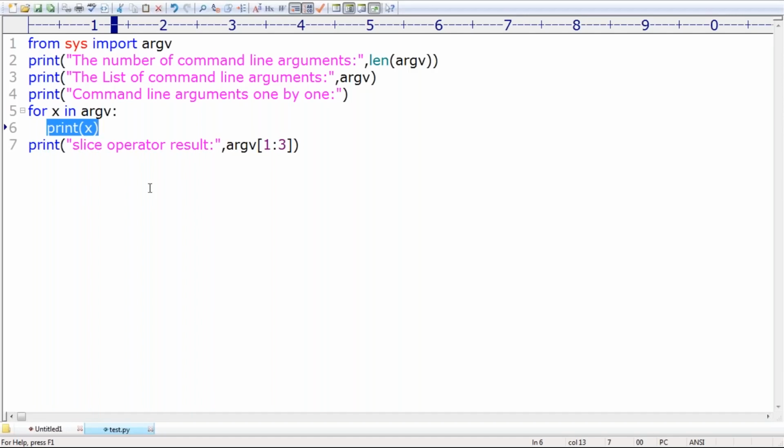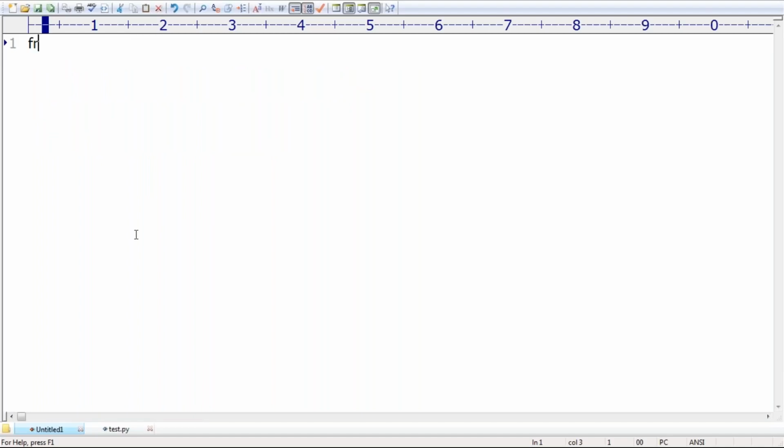Next, I want to do a small, more meaningful example. I will pass a group of values from the keyboard. Whenever I'm executing py tester.py with 10, 20, 30, 40, your Python program has to read these values and print the sum.